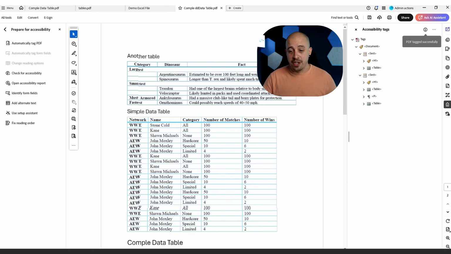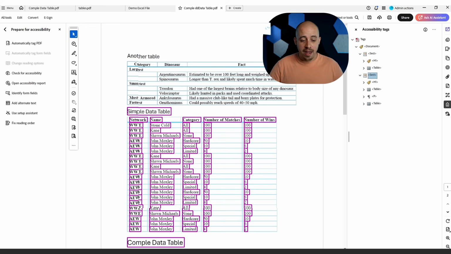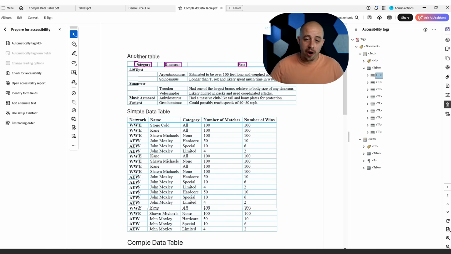So it's important to note that, but wow, it's hard to compete with it these days. I have older videos where this process never in a million years would work. But as we can tell, our table was properly created. We have a table row. We have 2, 3, 4, 5, 6, 7, 8, 9 rows. Let's check out the smartest one. That's amazing, and largest, and the top one.